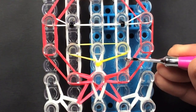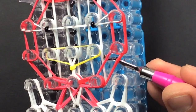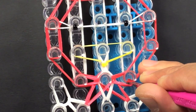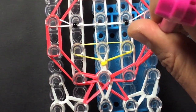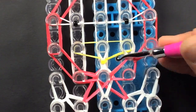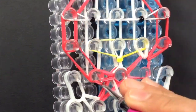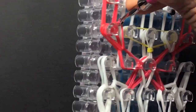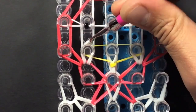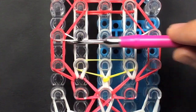Then let us loop these white bands, but you will notice that this pair of bands, red bands, is in the way, so let's loop them first. Okay. And then we can loop the white band. We also do that on the other side. This red band is on top of the white, so we loop it first. Okay. And then do the white bands. Let us loop this row of bands.